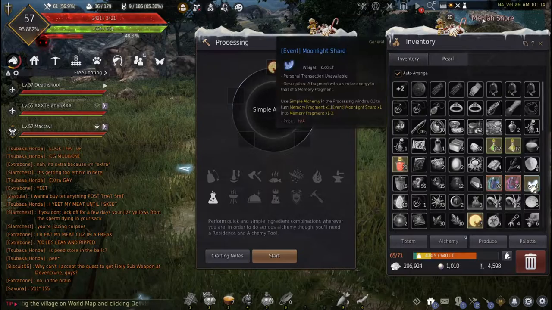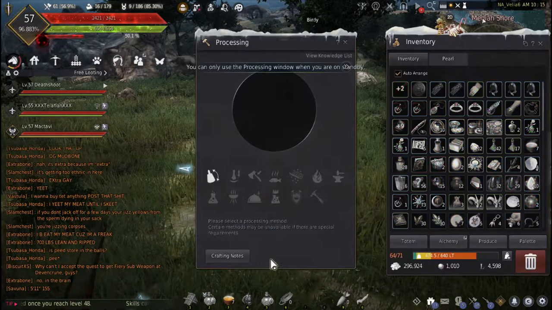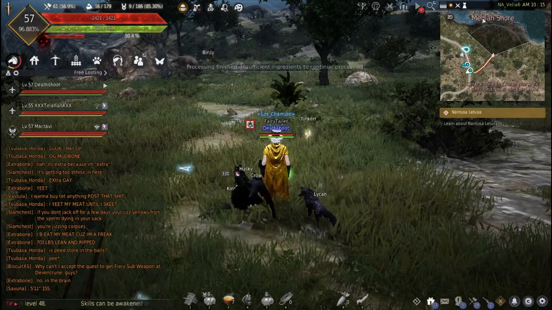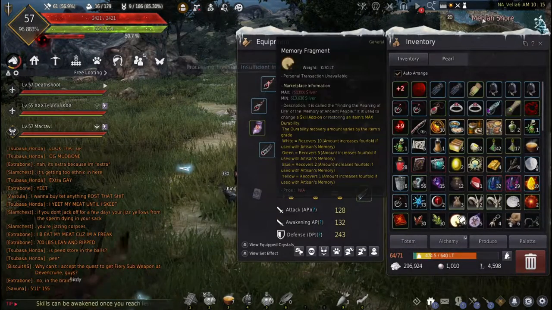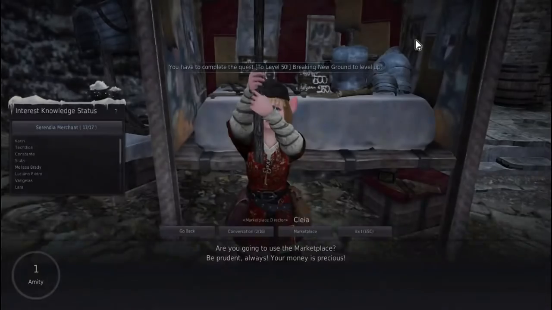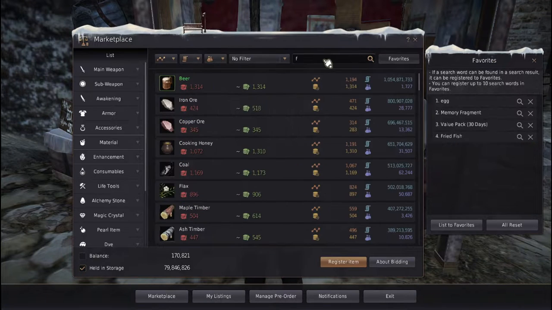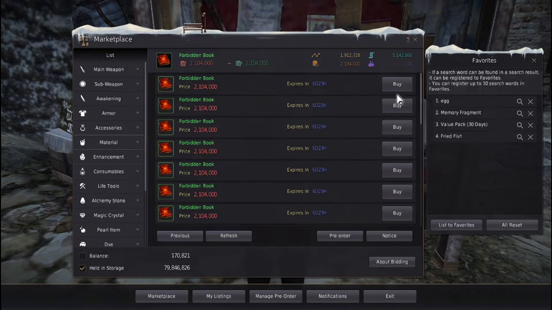So this is how it works. You combine a memory fragment and a Moonlit Shard together in a simple alchemy. Then you get a chance to either get a memory fragment back or triple it, so you don't really lose anything. You can get the memory fragments by doing rift bosses, collecting ancient relic crystal shards, or forbidden books.